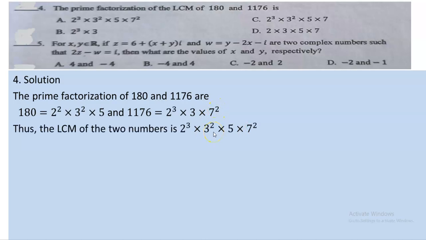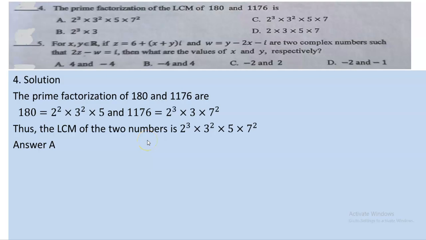So you are going to have the least common multiple of the two numbers as you see. Look, it is directly taken as you see. So basically this is available in A. Look at the choices. It's available in A. So proceeding to the next one, we have question number 5.